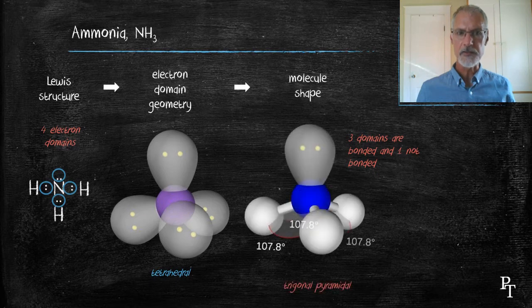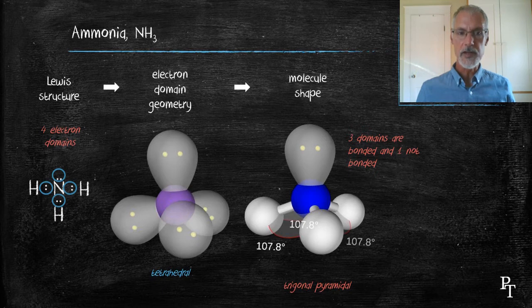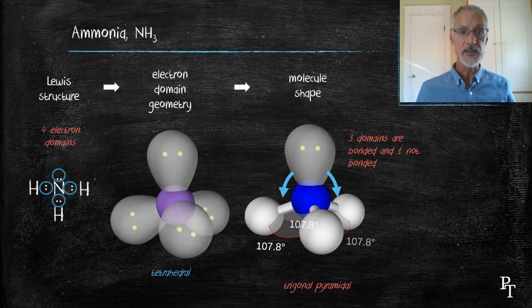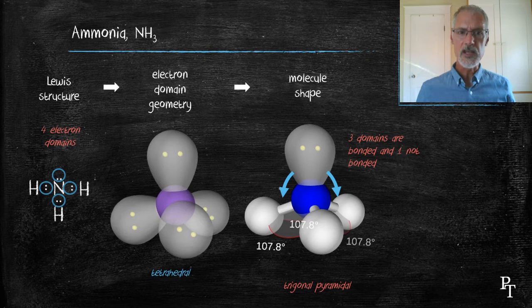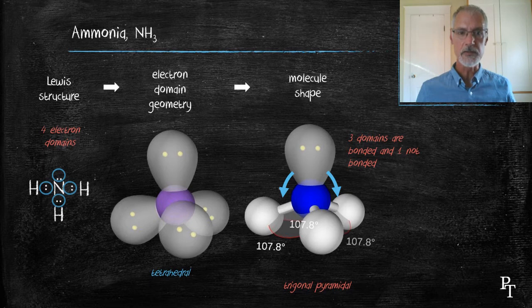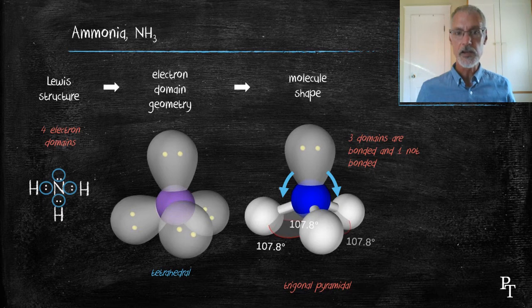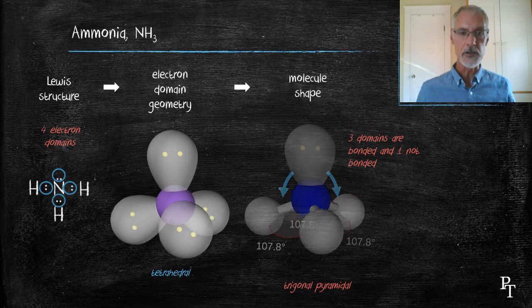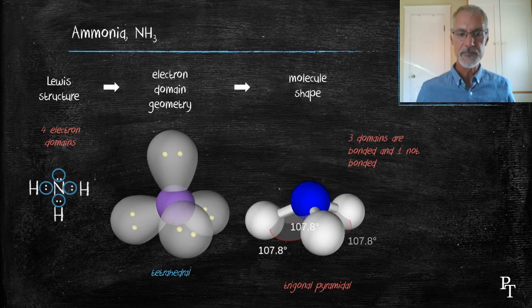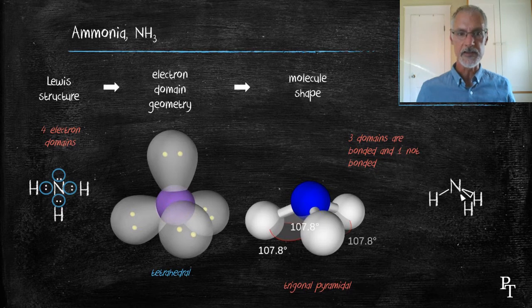You'll notice here the bond angles are slightly different. That's because of the unbonded electrons, the lone pair repelling a little bit more, squeezing those bond angles from 109 down to say 107 or 108 degrees. It's important that you realize the unbonded pairs will distort that angle by how much you can usually round that off to about two degrees for every unbonded pair. This shape is called trigonal pyramidal and it could also be represented this way where I remove the unbonded pair.